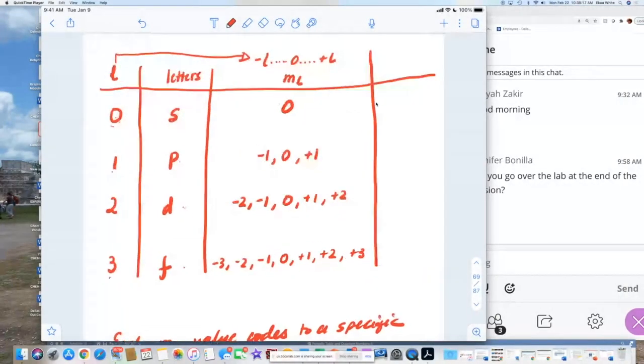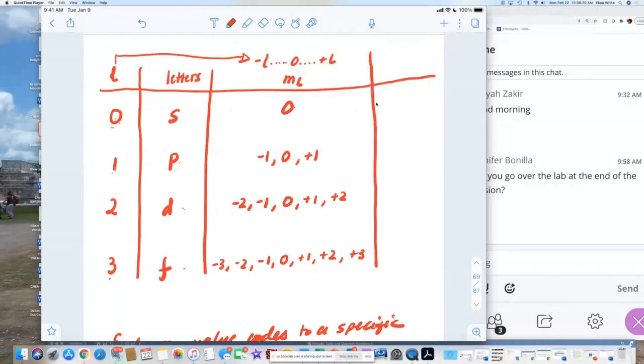Y'all know. Okay, so right here, once we have this, what does it mean to us? As far as the number of shapes are concerned, we should expect just one shape there. Now remember, the shapes are essentially the orbitals, right? Orbitals or shapes. It's going to be one. For p orbitals, we expect to have 3, because remember, each one of these codes to a specific shape or orbital. This one here, we should expect to have 5. This one here, 1, 2, 3, 4, 5, 6, 7, we should expect to have 7. Okay. Once again, my goal today was to translate this to match it up to your lab.